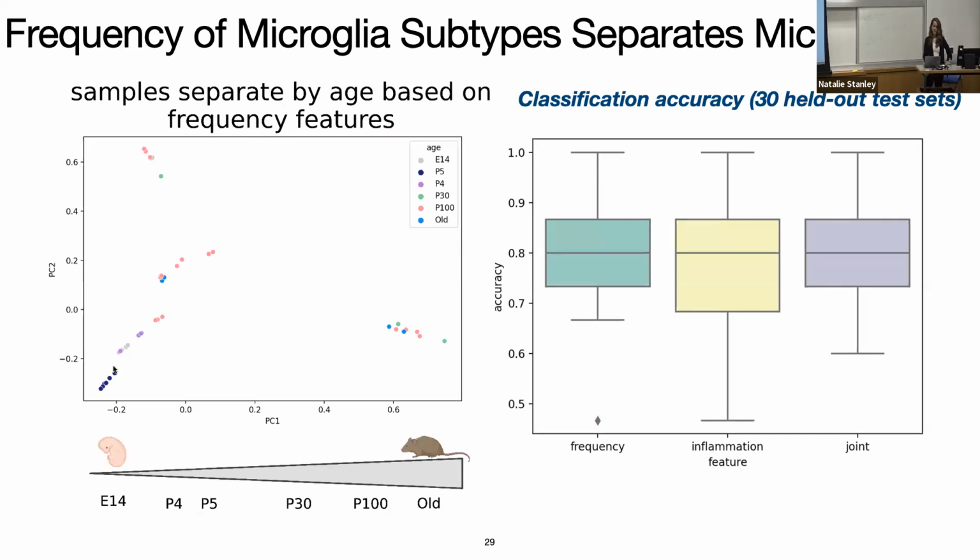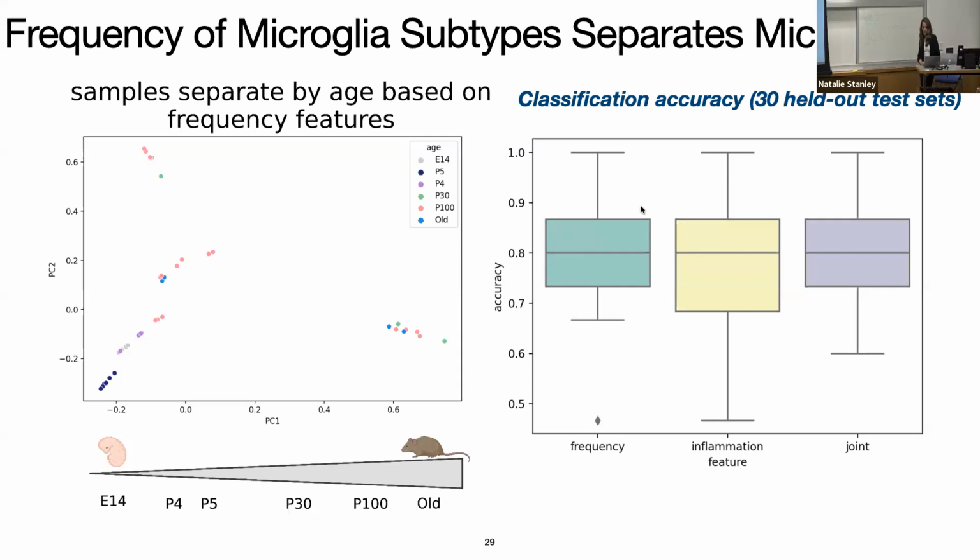And I took those vector representations, one for each mouse, and projected them into 2D. And you can see that the mice separate really well by age, right? You have your younger mice over here, like this P5, and then you have your older mice sort of clustered here. And this is just based on frequencies of particular immune cells. And when I took frequencies and gave this to just a random forest classifier, I could, on average, I did this 30 different times with different train test splits of the data.